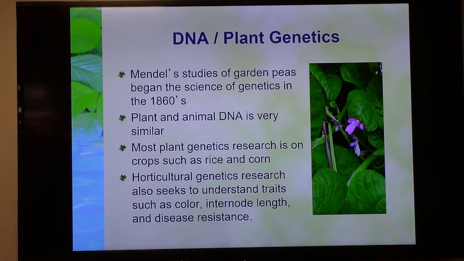But he figured it out, and then nobody paid him any attention for years. For about 50 years, we neglected the implications of his research. If we had jumped right on it, we would probably have cured cancer by now. We just messed up by not paying attention to him right away. Plant and animal DNA, it turns out, is very, very similar. There is not much difference between plants and animals. A little more difference between bacteria and plants and animals.